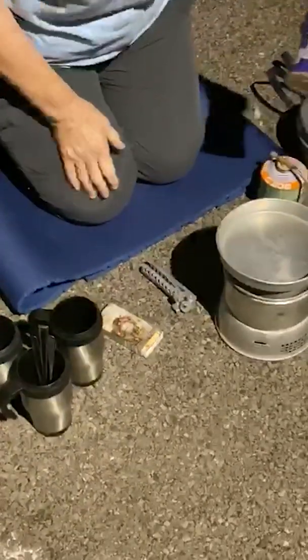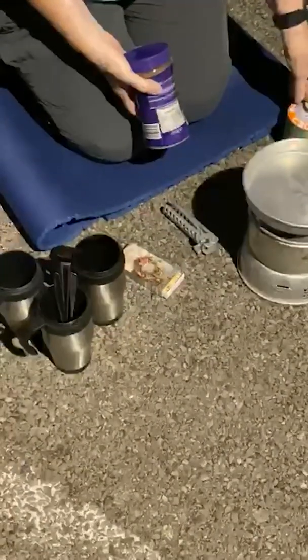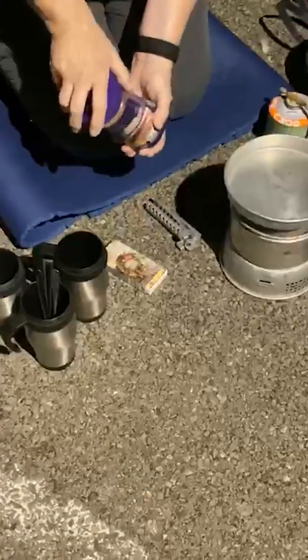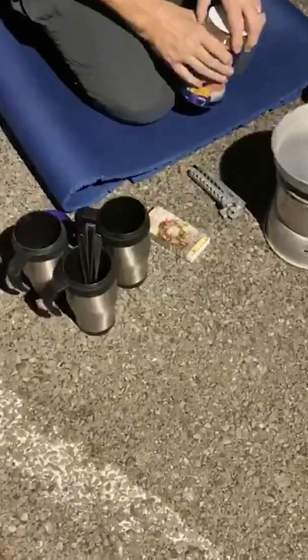Meanwhile, we have some beautiful hot chocolate here. And we're going to make some hot chocolate. Oh, brand new pack, love it.